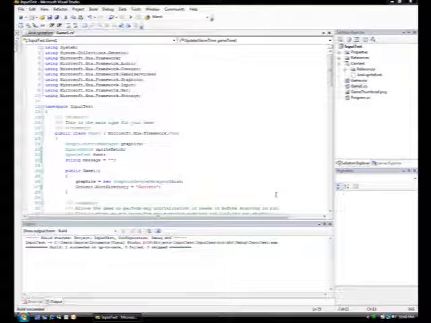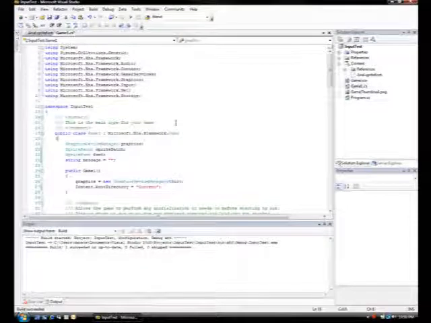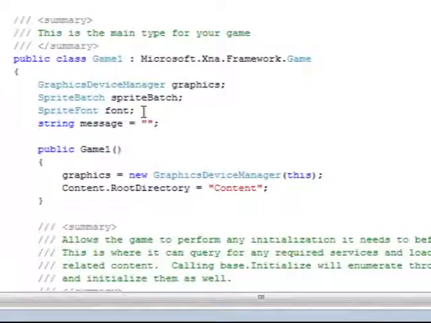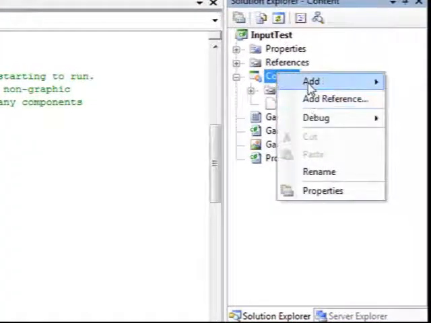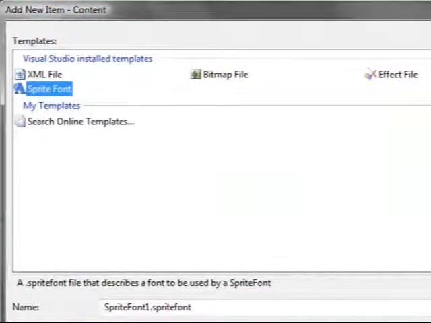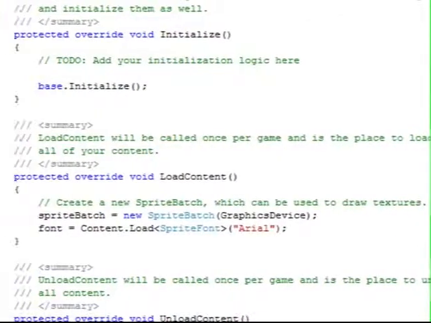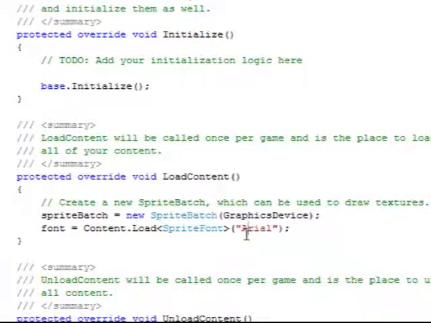In order to determine what the controls on the guitar controller do, I've written a really simple XNA game. I basically just went to File, New Game, New Windows Game, and I've added a sprite font here and a message, and all this is going to do is just output text. And the text is just going to reflect the various button states and so forth of the Xbox controller. So if we look in our load content method, I'm loading in a new font. All I did to do that was just go to Content, Add New Item, choosing a sprite font and giving it the name of the font that I wanted to use. So I have Arial.SpriteFont. So I'm loading my Arial font.